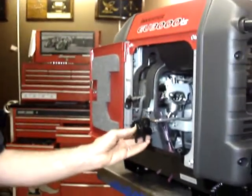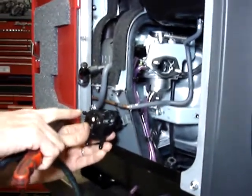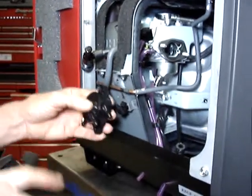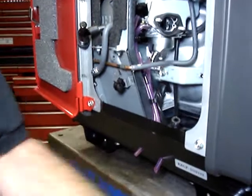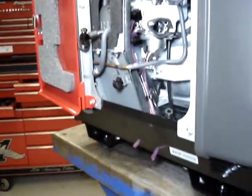On the non-California version, the fuel pump is mounted like this so that the output port is pointed backwards and you need a longer hose to come around. On the California approved version, it's pointed downwards at an angle, so it doesn't need to be quite as long. So like I say, we're working on a California approved version. I'm going to cut this hose at 7 inches.